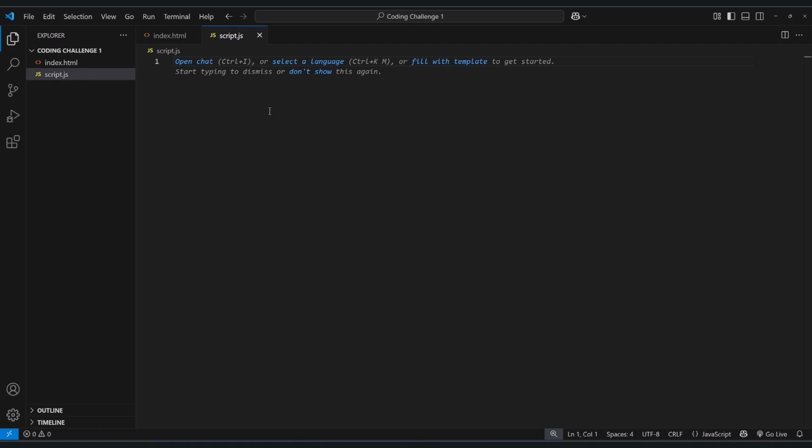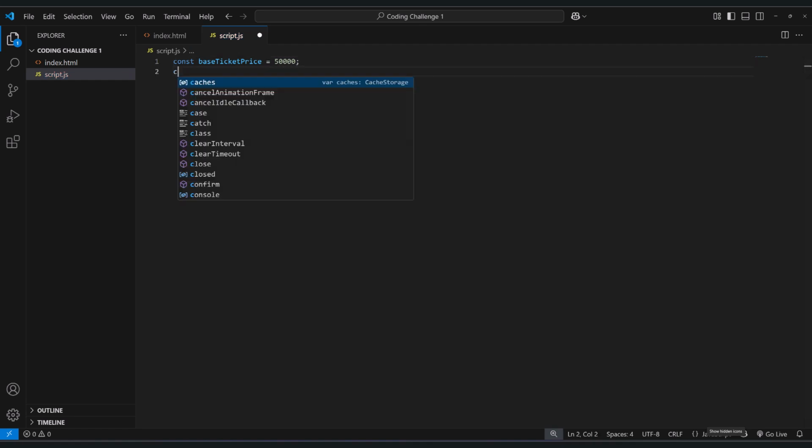The first thing we need to do is get our starting values into variables. So I write const baseTicketPrice equals 50,000 semicolon.